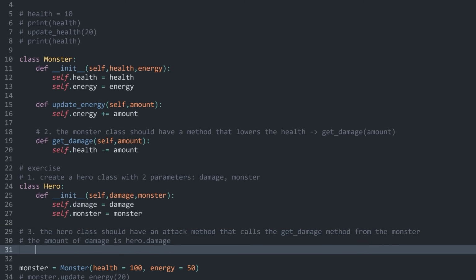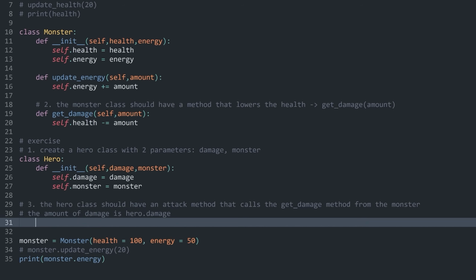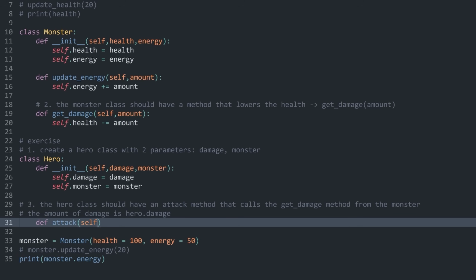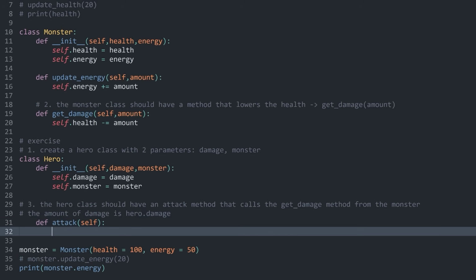And right now, we are still inside of the hero class, which you can see by the indentation. I probably should have actually mentioned that for the class, we always define something by 1 level of indentation. In here, I want to now create, let's call it an attack method. And this one takes self and nothing else. And all I really want to do in here is get my self.monster. And this self.monster is the monster we specified up here. And on this monster, we want to call getDamage. And all we really have to do for that is call get_damage.